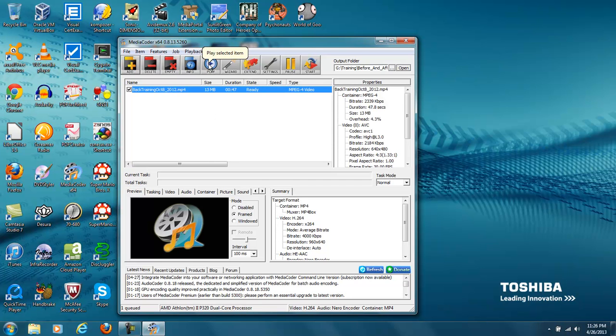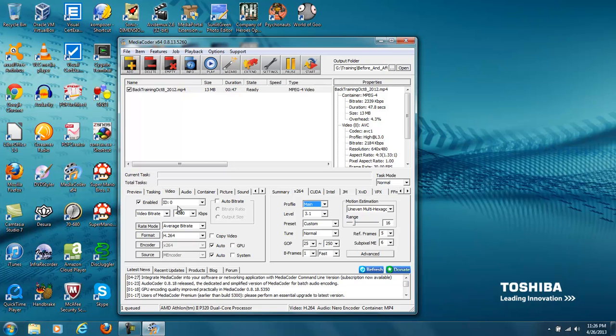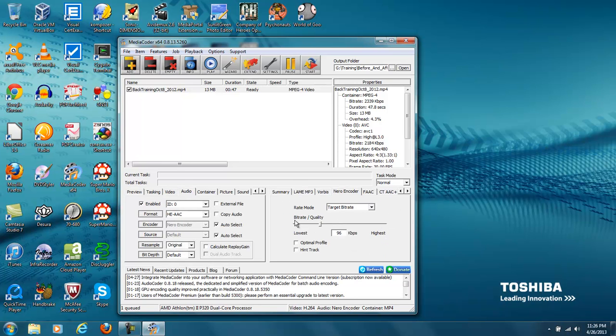So here you even got the option of making a few changes to it. So MediaCoder basically what you do is encode from one format to another. And of course you can switch your video to different formats here. You go to your video options. All your options, you can figure out what type of format you want to use here. Whole bunch of them.